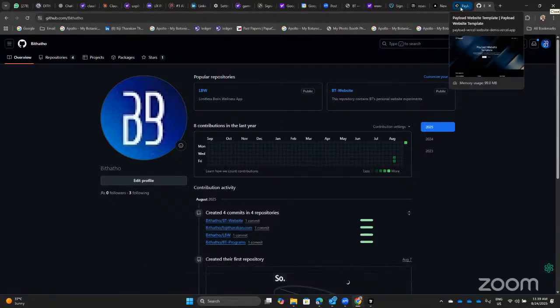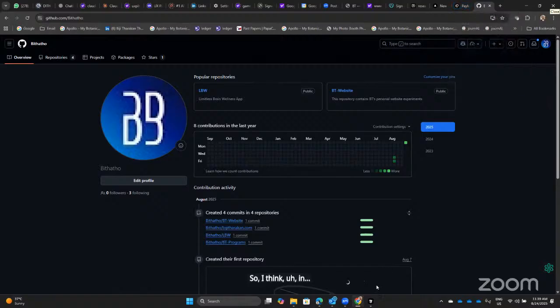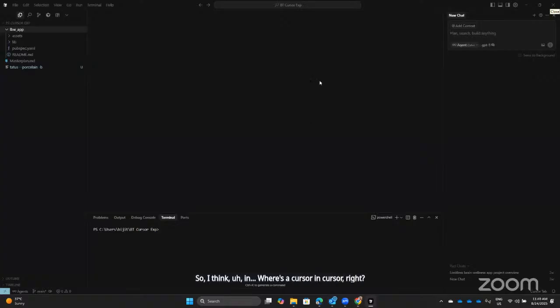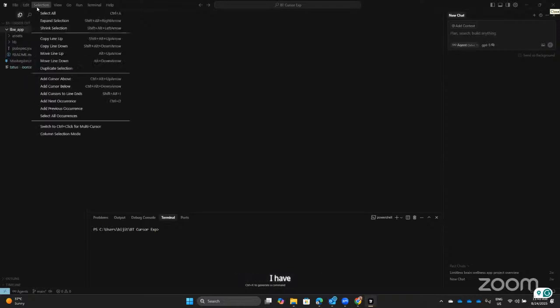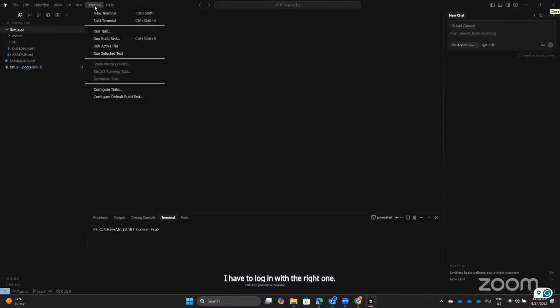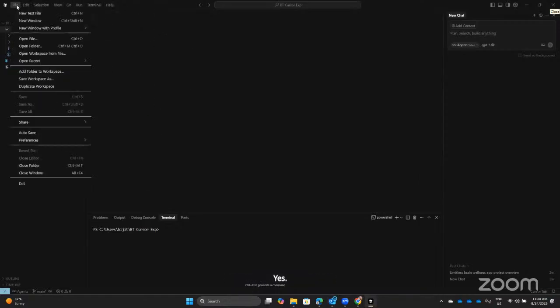So I think in Cursor, I can go and figure out where my account details are. Here is a problem, right? I have to log in with the right one. Yes. So here I exit.